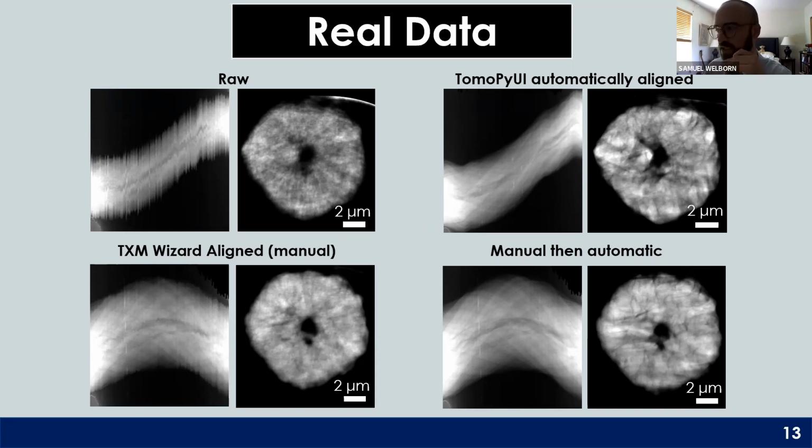The issue with the automatic alignment in general is that things will fly in and out of the field of view for this data set. And for the parts that are flying in and out of the field of view throughout the data set, it will falsely align to those features. What you may end up with, and what you can see in the aligned data set sometimes, is a big lateral shift in the full data set. If you look at the sinograms in those cases, it doesn't look like a normal feature in the sinogram space. So it's a difficult problem to say, okay, I know that this is better, but evaluating it just based on the resolution before and after alignment is one way you can do that.